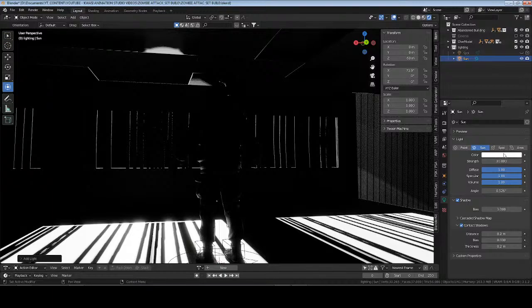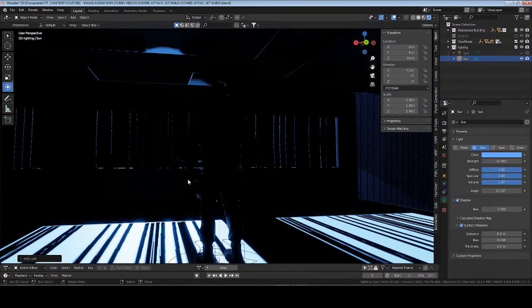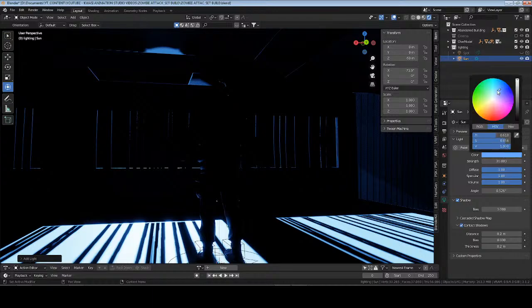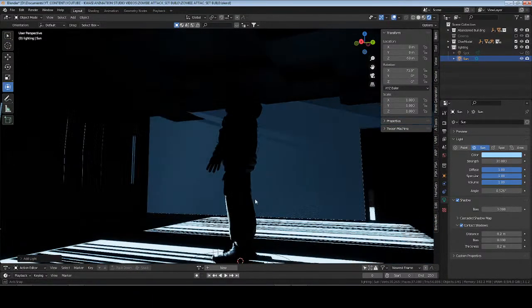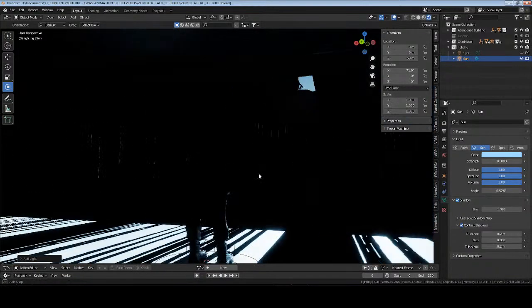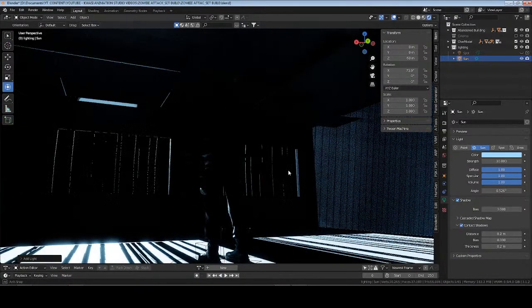Make it bluish like I did the other one. Click. Ooh, that's too purple. All right, there we go. All right, what about that? See how the wall is reflecting it, because it doesn't have a shader on it yet. And I don't like that I can see this across this edge here.